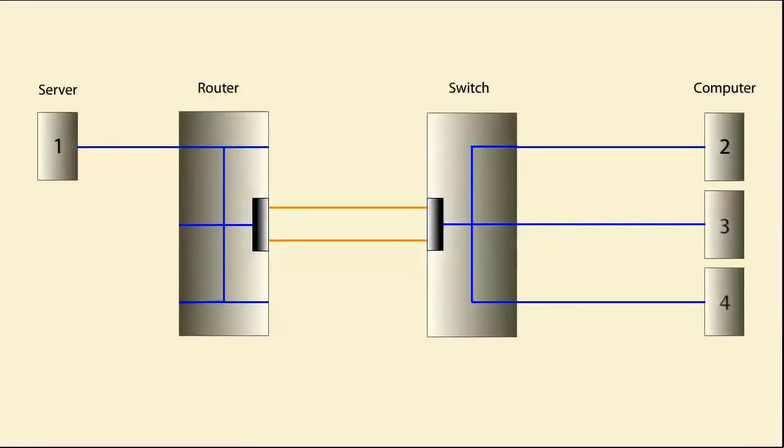Now I'm going to take a look at something a little different with the network. We're going to look at traffic coming from the computer towards the server. But in this case, it'll be simultaneous packets. Something will happen at the switch so that they don't collide with each other. Now you see the 2 packets coming out at the same time, and they both have a 1 on them. They're heading for the server.